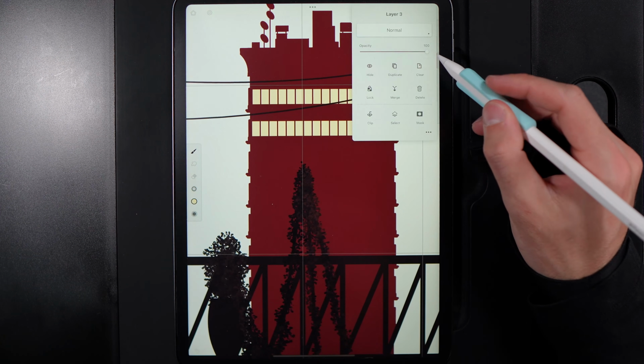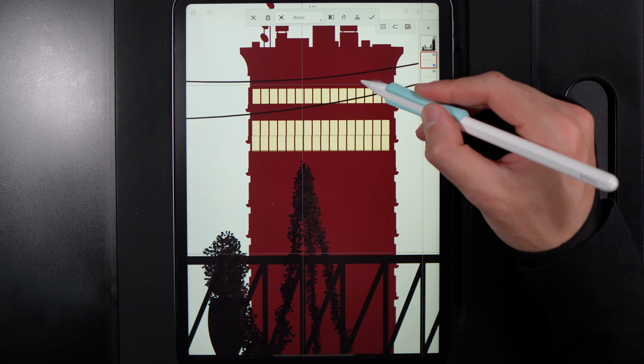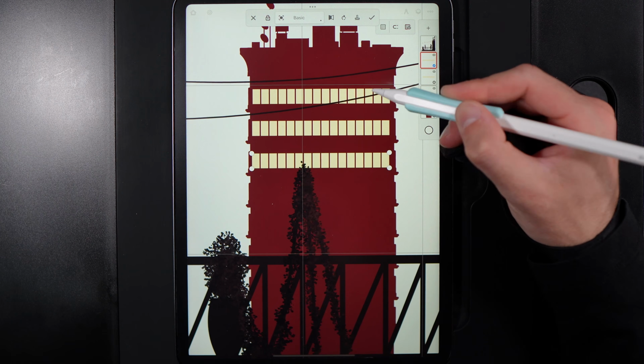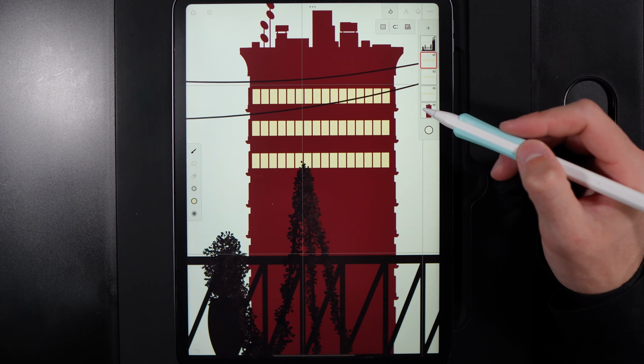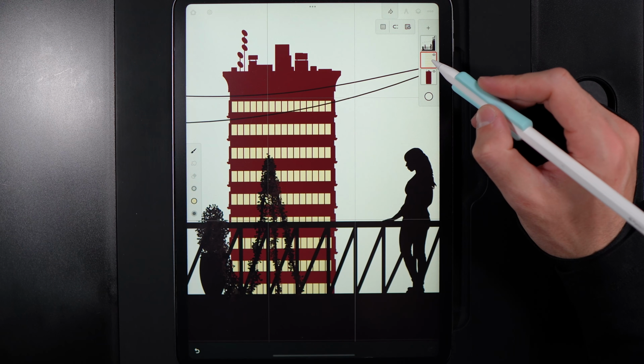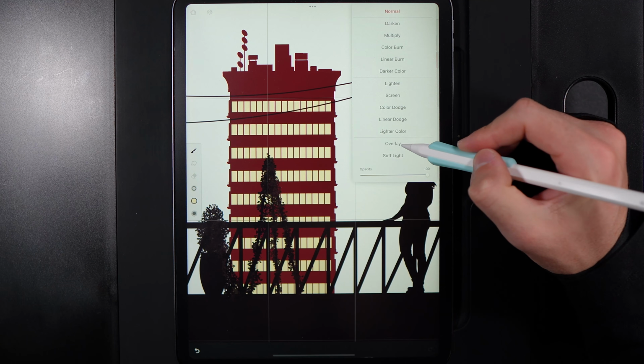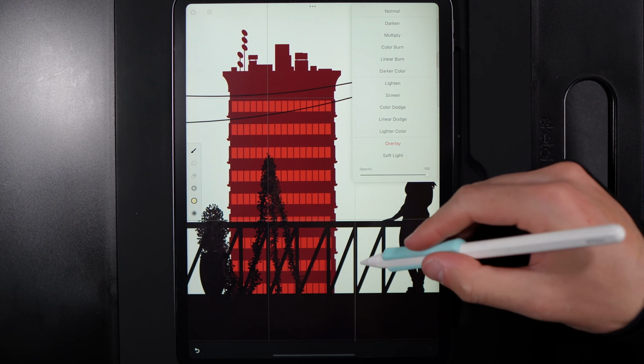And now just again duplicate it, grab your create options, basic transform, and just move it down again all the way down to the very bottom. So just complete that first. Awesome. Then you can go ahead and you can tap on this layer. You can change its blend mode from normal to the option of overlay, and that will come into play shortly.